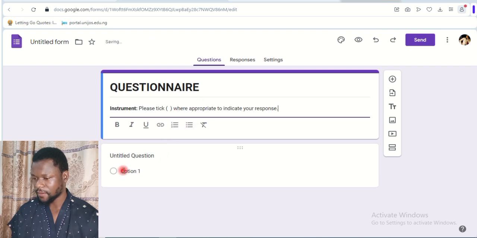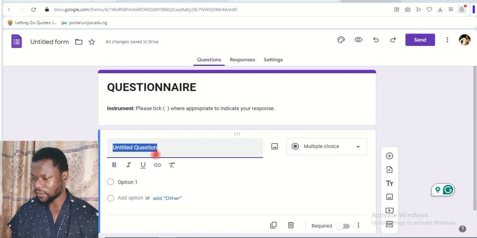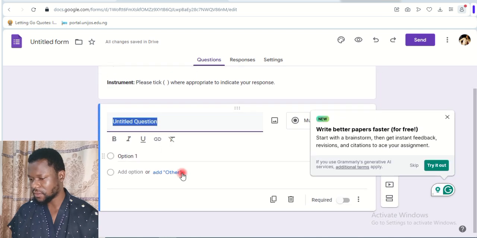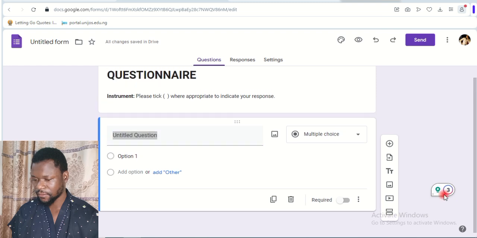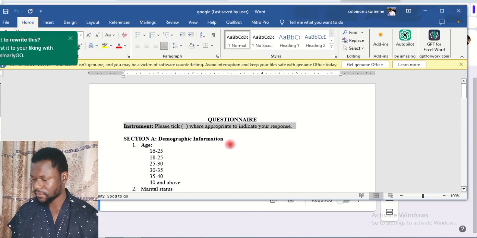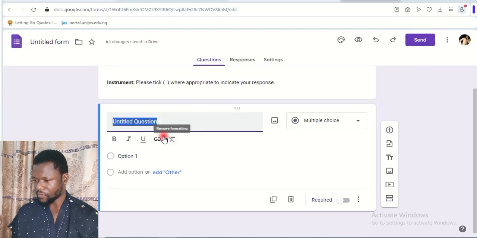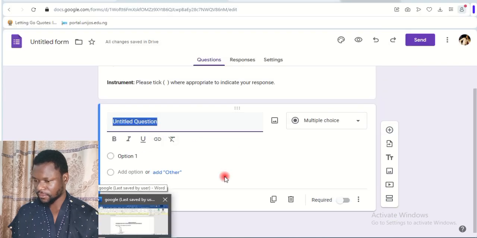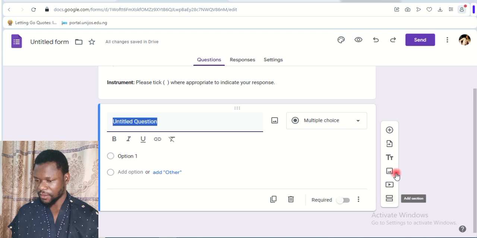So here are the questions. Number one question is, we have Section A. From here is where you can add new questions. Then here is Import questions, if you have typed it and you just want to import it.